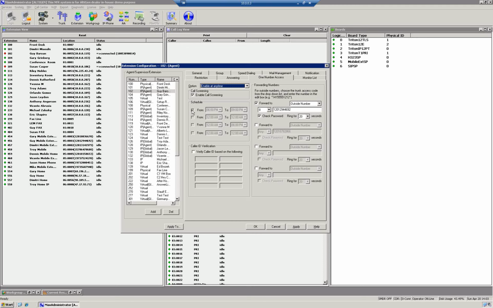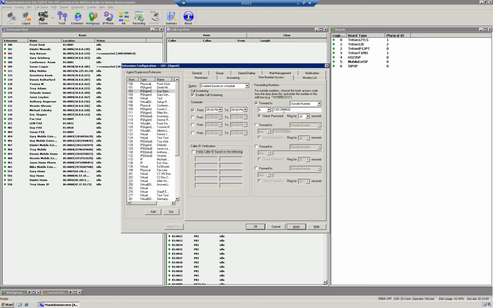I can do this by a particular schedule, but because I have it at any time, see where it says based on schedule, if I do that, it enables when I want this to be enabled for me. I only want it from 6 to 9 p.m. I'm going to change that, and I'm going to say from 5 p.m. to 9 p.m. And I could also do it based on caller ID. Do I want it for my wife, a top client, one of our employees? I can enable caller ID, and only when one of these caller IDs shows up will that work.